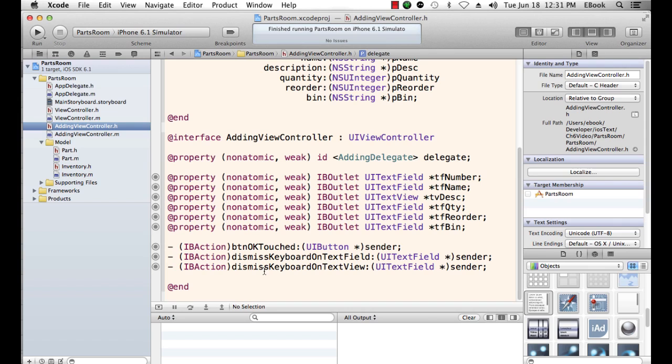So all we've done in the dismiss keyboard is, if I hit the done key in the keyboard on the text field, it will dismiss the keyboard by calling sender resign first responder.